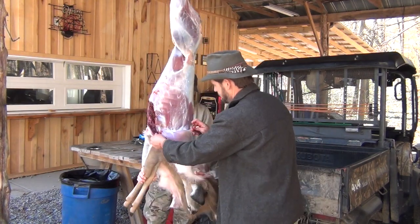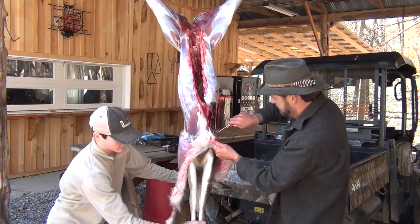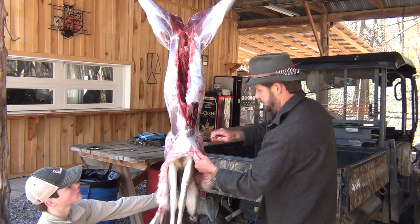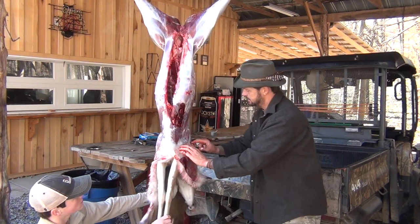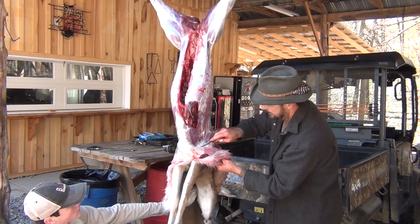Keep swinging him, swing him all around here. Whoa. So here's where that hide wanted to come through, or that piece of meat, because that's where the bullet went out. It's the exit wound. So for us, we don't do neck meat. Some people do. If you do neck meat, you just take this right on down all the way over his head. We'll keep the shoulders.